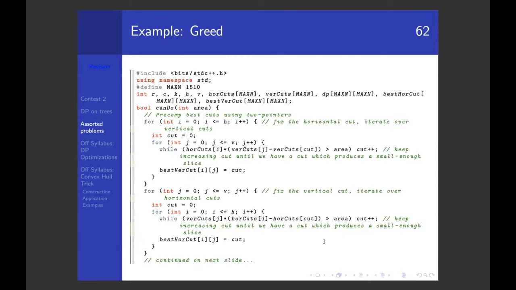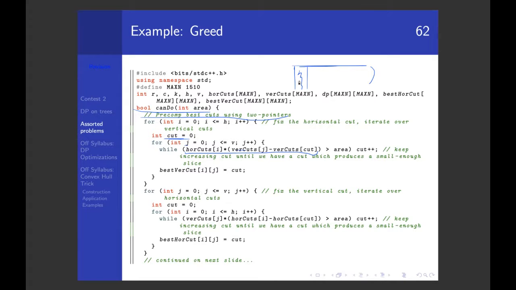Okay, here's the code. So this is our can-be function using our binary search. This is the two pointers idea. So we say, okay, fix the horizontal cut. Then for each vertical cut, this variable cut is our pointer that lags behind, and j is our first pointer. So we increase j by 1. We then go, while this area here, that is horizontal cut i, that's this height here. So we've got this height here times this minus this, that is this distance here, that is this area here.